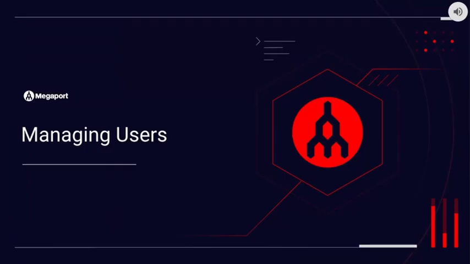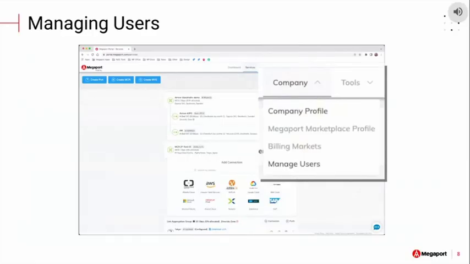Please note that as of November 14th, 2022, Megaport will launch Cognito, which is aimed at improving the security of customers' usernames, email, and passwords when using their Megaport Portal account. Please note, once we release Cognito, only the user can change their email address, and the company admin will not have the ability because the company admin doesn't know what login method is used: username/password, Google, or other SSO. In order to manage users, you must be a company admin with admin privileges. If the menu items do not appear as described, you may not be a company admin.